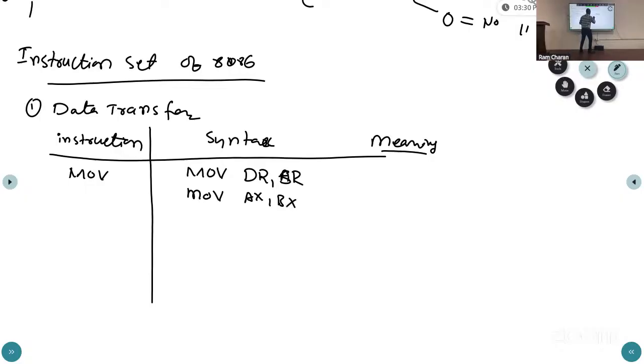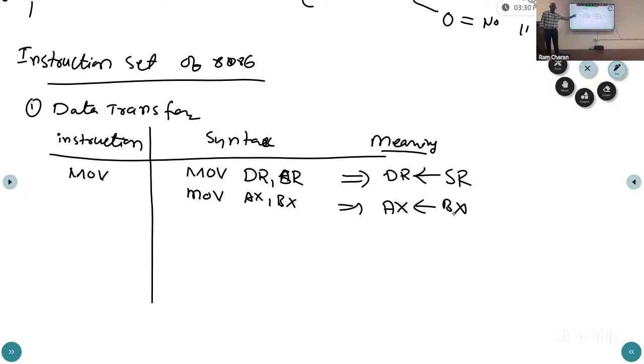What is the meaning of this? The data can be transferred from source to destination. The BX content is transferred to the AX register. For example, AX is equal to 1234 and BX is equal to 4567. Now write MOV AX, BX. Before executing it, AX is 1234 and BX is 4567.